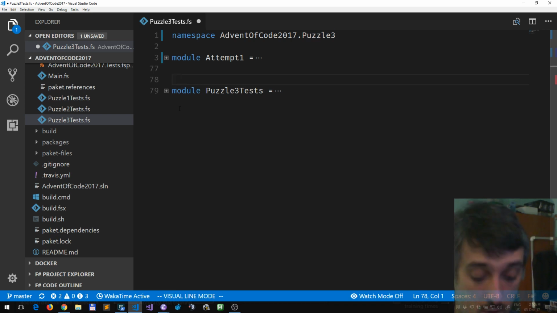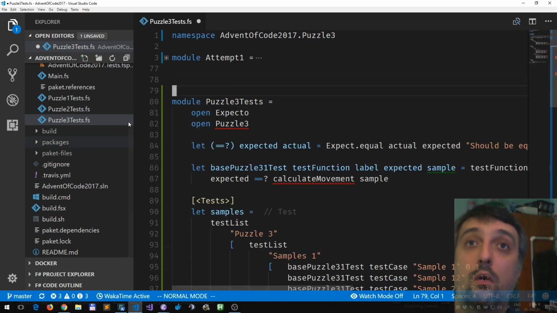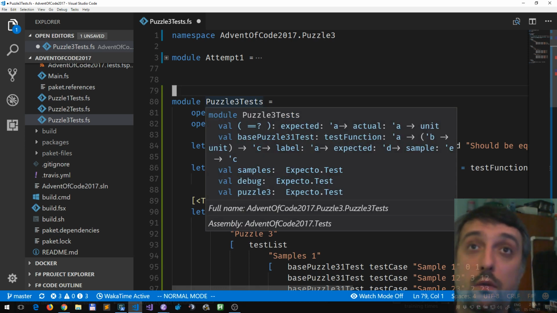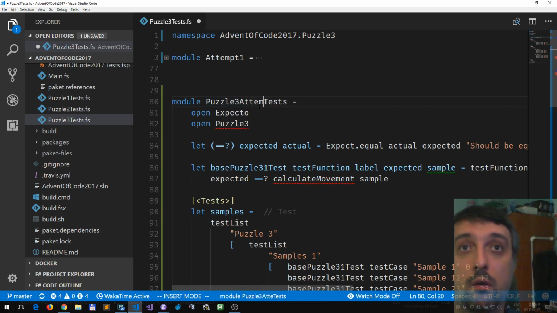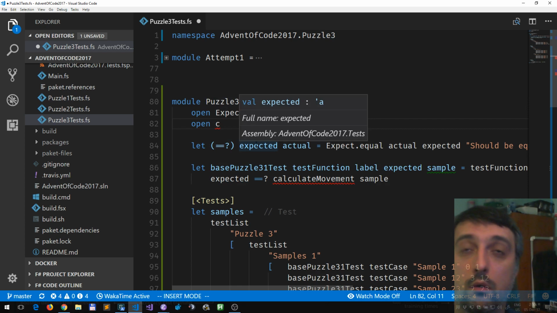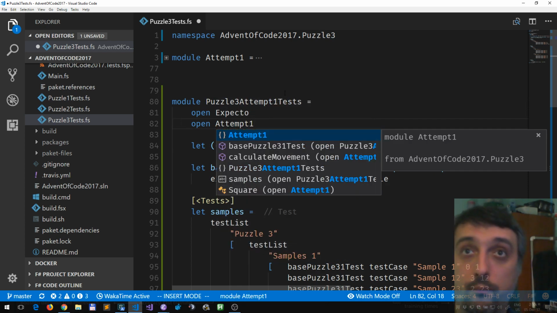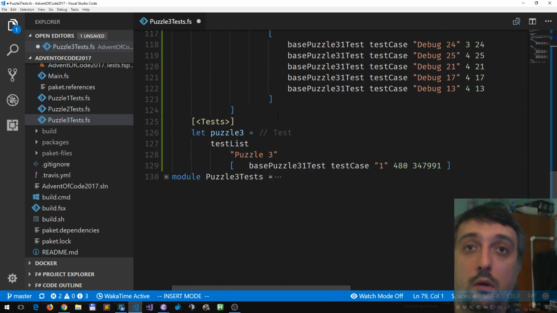So I'll have the puzzle three test, puzzle three attempt one test, wait, attempt one. So everything should be the same here.